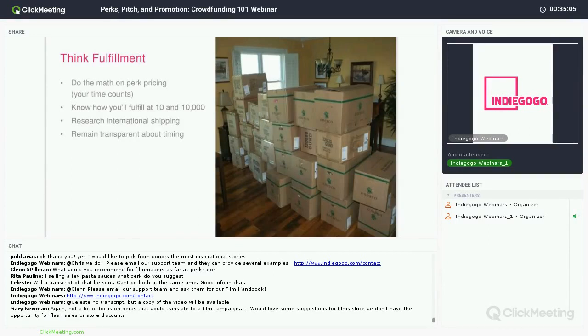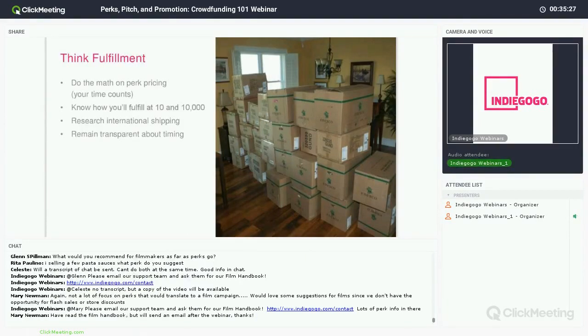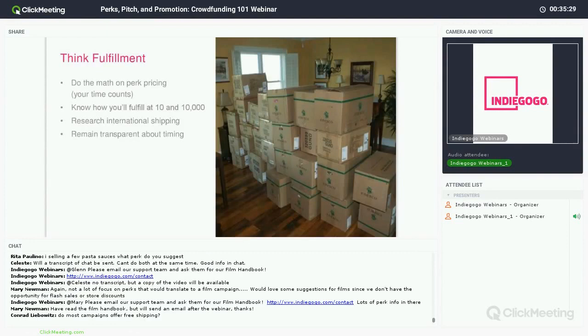You also want to research international shipping. I mentioned earlier that we are an international platform, and what that means is you might find people interested in your product as far as Djibouti or something. So you want to make sure that you know what that looks like. And if you feel like offering international shipping because you think it might be something valuable, do the math, and then you can set individual shipping prices depending on the country. We allow for that in the back end, just something to keep in mind.